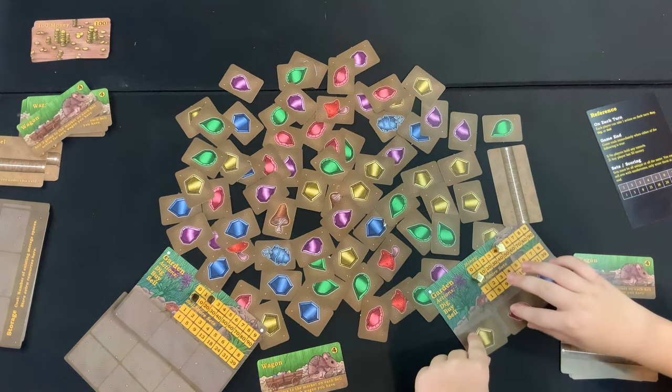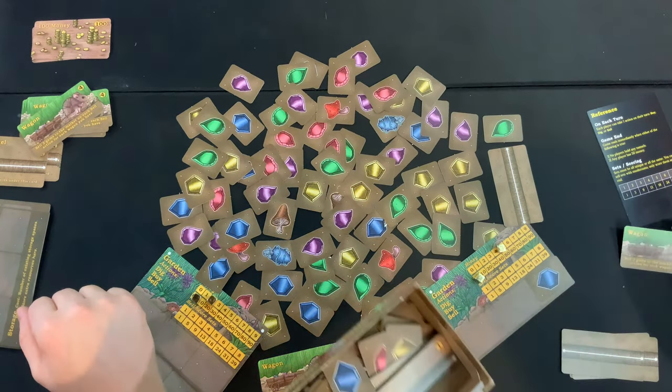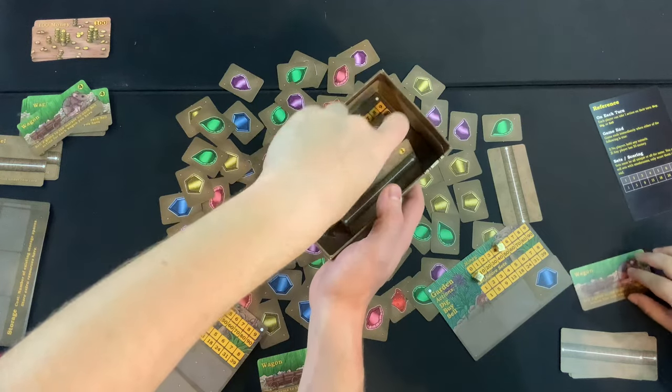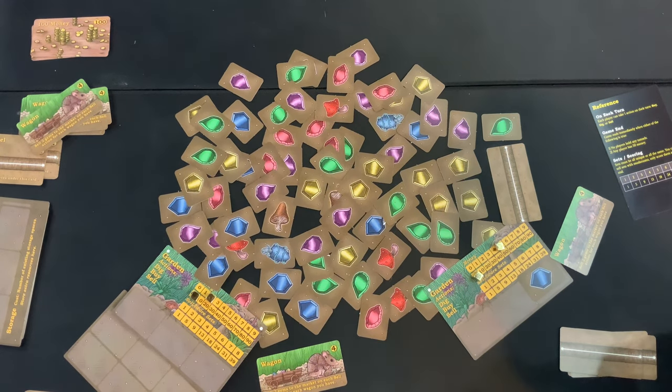I'm going to sell these 2 on my wagon. All right, so those go into the box. There's a bunch of stuff already in the box because when you start with a 2-player game, you actually take away half of the gems out here. So there should be more gems if we were playing a higher player count. So you got yourself $5.